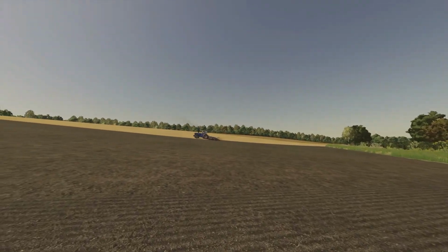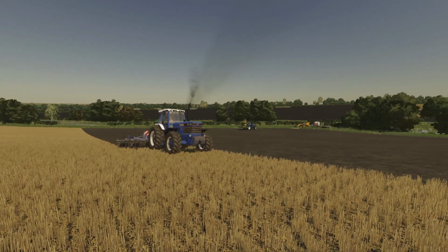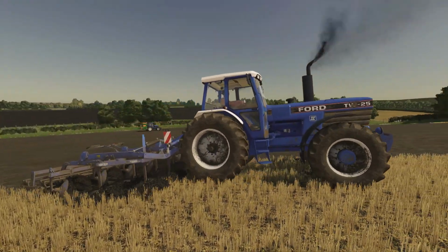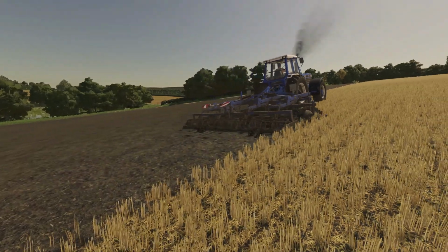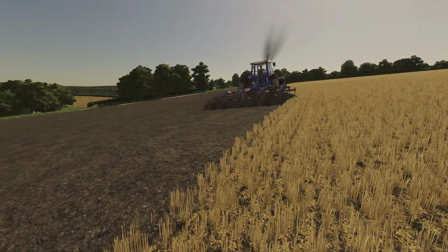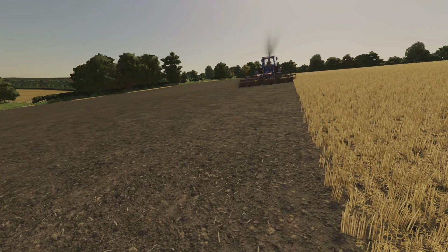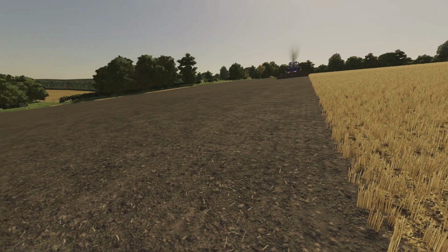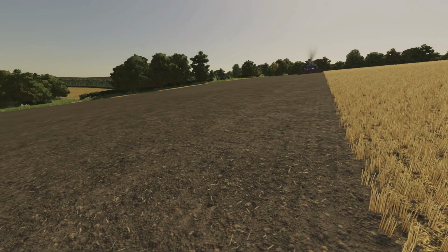So we'll just run on over and have a look at the TW. Right, 25 is going along quite nicely. So we've got this big Lemken ripper now. It has nice little tines on it, which dig down quite deep and rip it up. And it does a good job of burying all the stubble and the rubbish. So it cuts out a bit of a need for ploughing in some places where the ground's not rock hard.